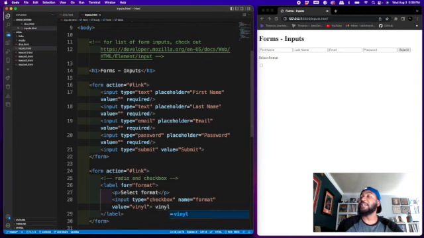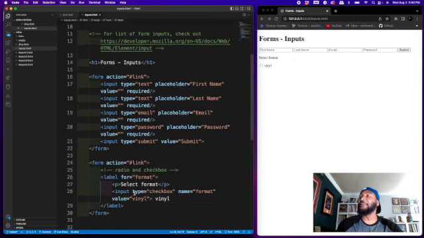Now I could put this inside of a p tag as well. I'd rather not do that. Or I could put the whole thing, some people will wrap the input and everything inside of a p tag. I don't like to do that. That gets a little messy for me. So I'll just leave it as we have right here, like so.